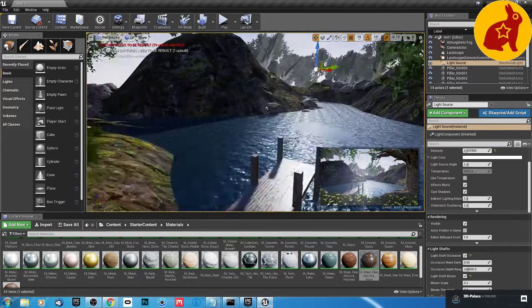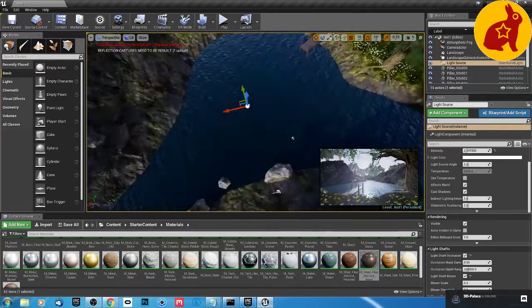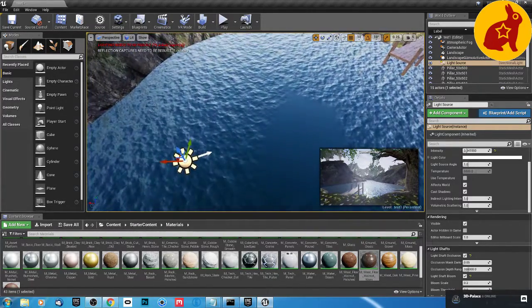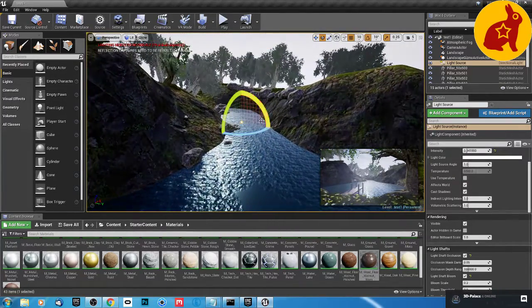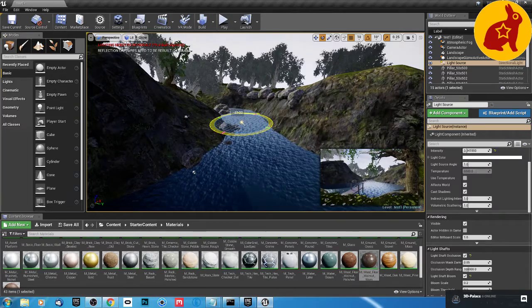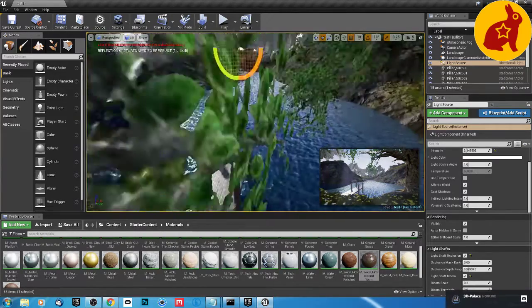About there, so now we can see our light shafts coming through a bit better. Where's this thing pointing? Go away from me, fly. No one likes you, especially me. Okay, so we'll have the light coming straight down there so you can see it.